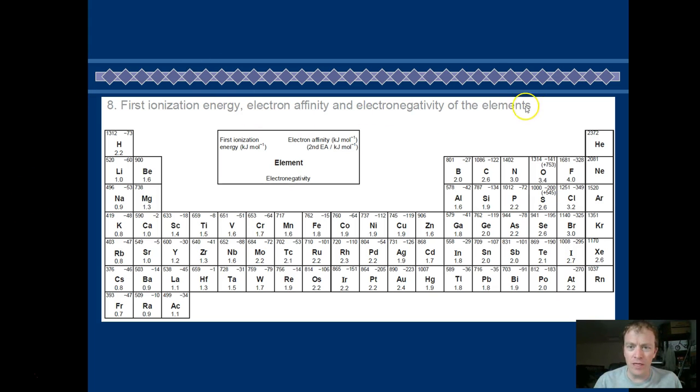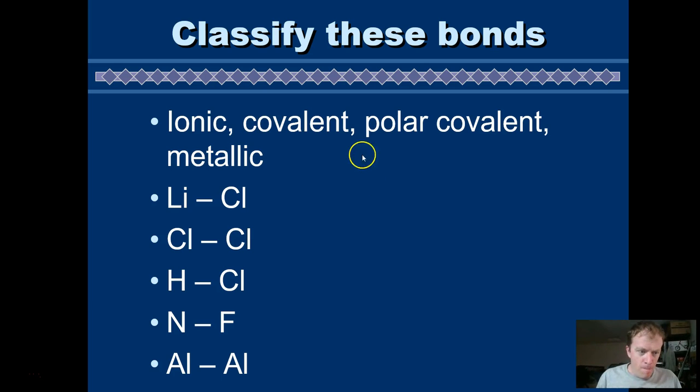So also in your data booklet, if you need electronegativity values, this is great to make sure that you know. This table tells you three different nice things to know: electron affinity, ionization energy, electronegativity. Consult the key here. Electronegativity is the number down on the bottom. Notice we've talked about it kind of goes up in this direction, fluorine at the most electronegative. They don't assign, for the most part, electronegativities to the noble gases except neon here for some reason. So this next thing that we're going to be doing here, you're going to want your data booklet so that you can use both of these things. So you want to pause it right now if you don't have those. Or look it up online if you don't have them with you. I'm sure you can find the data booklet.